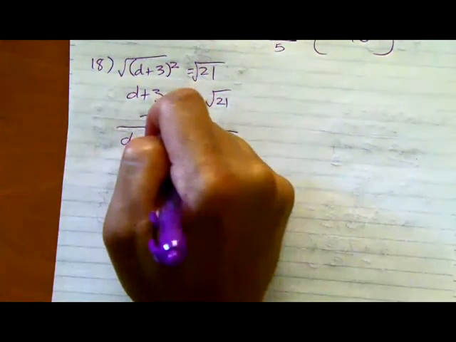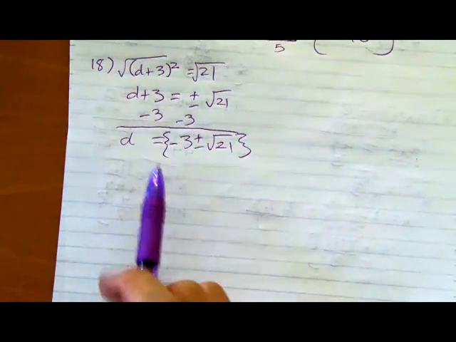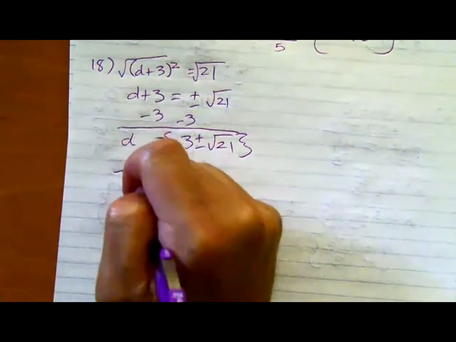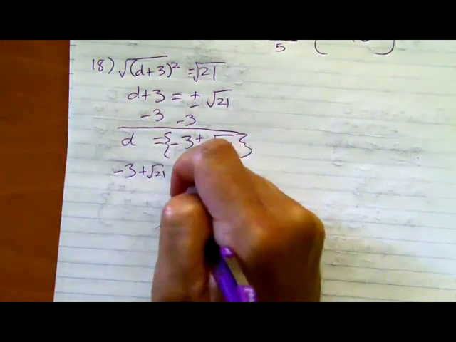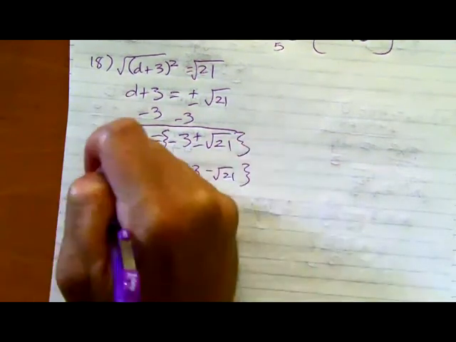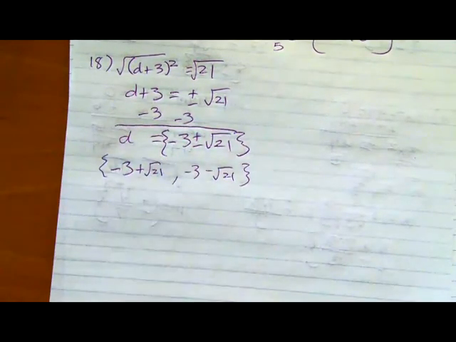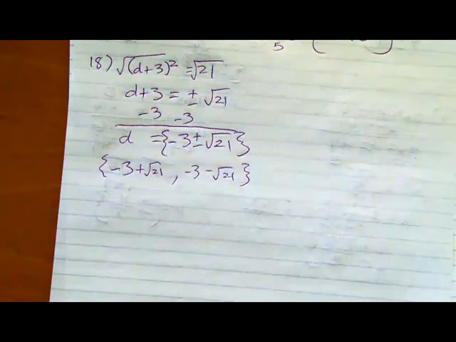And that's it. So there are actually 2 answers. The first answer would be negative 3 plus radical 21. The second answer is negative 3 minus radical 21. If you would have to punch it in the calculator to get a number, but this is the most accurate way of writing it out. Otherwise you would have rounded too soon. Okay.